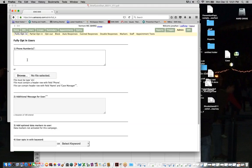Now, we understand that you might have a whole bunch of mobile numbers that you've been collecting for a while, and you might want to upload your existing clients in an easy, efficient way, which is absolutely fine to do. You can have an Excel spreadsheet, an XLS file. And if you have a CSV file, you can save that as an Excel file. If you have any questions or need help taking the mobile numbers in an existing file and putting them into an XLS, we can help you with that. At the same time, you can add additional information about the client, so you can upload their mobile number and their name together. If you do it client by client, you could browse and upload a single Excel spreadsheet with a single client in it, and that would be fine.